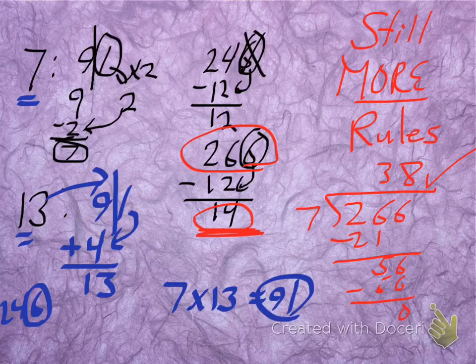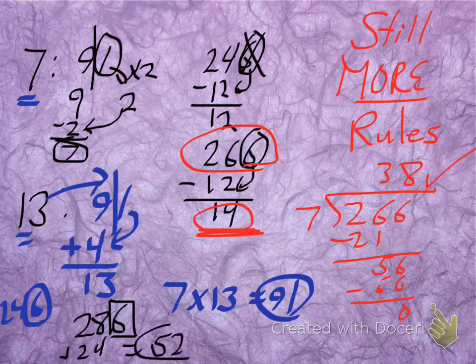If I try it on the next one, 266, again, take 6 off, multiply by 4 this time, and you get 50. Close, but no cigar. But if I did 286, 286 would work. Because you take the 6 off, you multiply by 4, you get 24, and you add 28 and 24, and you would get 52, and 52 is divisible by 13. And the quick way to tell that is there are 52 cards in a deck of cards, because there are 4 suits with 13 cards each. So 4 times 13 does give us 52. All right, so there are the divisibility rules.